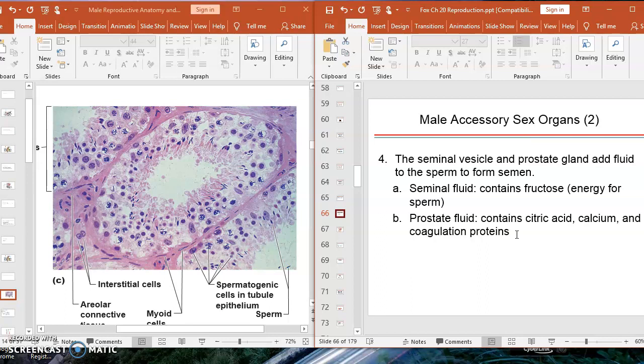which is the clotting chemical, so that then the sperm can go motile, and then the prostaglandins that were also secreted from the seminal vesicle will cause the mucus in the cervix to dissolve so the sperm can get up, and the prostaglandins will also cause a retrograde action in the uterus to propel the sperm up into the body of the uterus and ultimately into the oviducts, also called fallopian tubes.